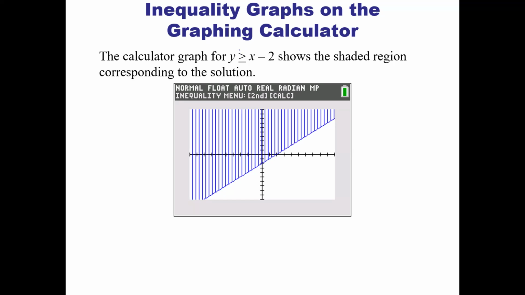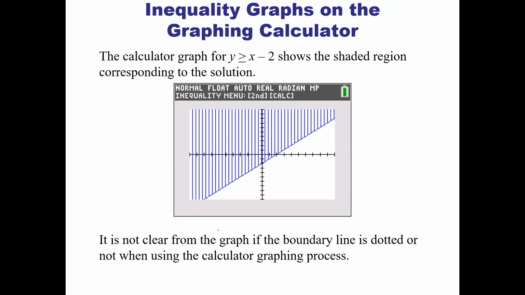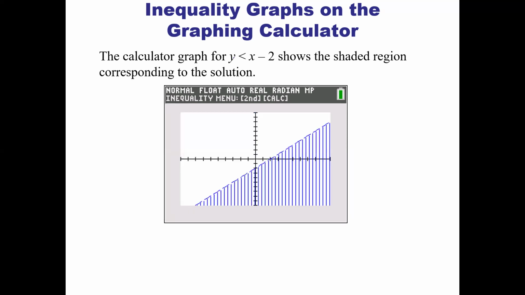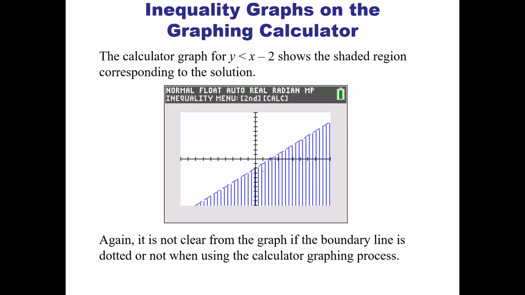What you actually have to do is tell it to graph the greater than or equal to, and that's what this says here. And the same thing for the y is less than. We've typed it in appropriately, but sometimes it's hard to tell: is it just a bad line, or is it actually a dotted line? Sometimes with calculators, it's hard to tell. You can't always go by what you're seeing, because sometimes that would be a solid line, but because of the way the calculator screen shows, you might not actually see that.